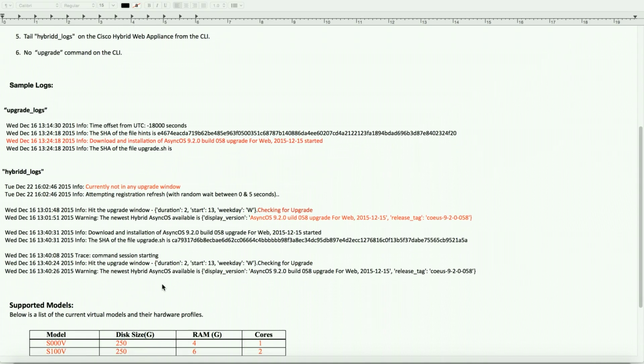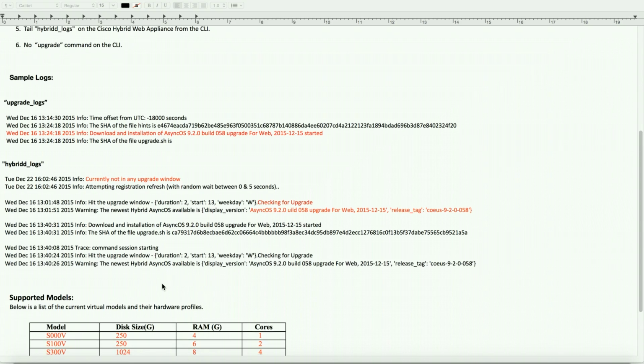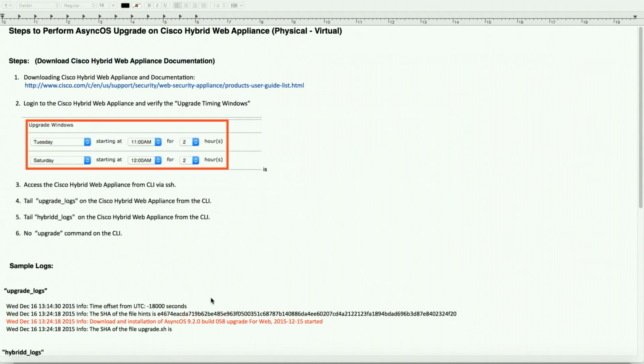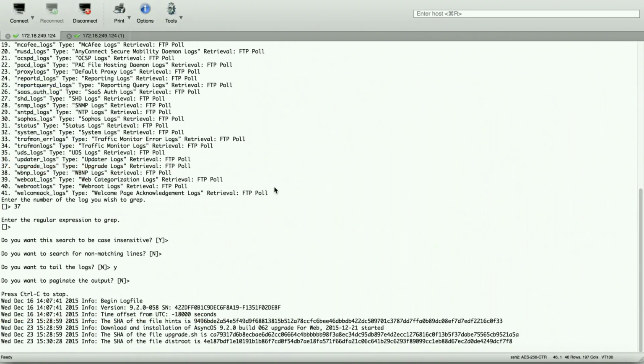Now, with some of the lab testing we perform, what happens if there is a power outage within this window? So, for example, at this time, I still have about an hour and 20 minutes. If there is a power outage at this time and the machine shuts down and reboots, this process will kick back in again.